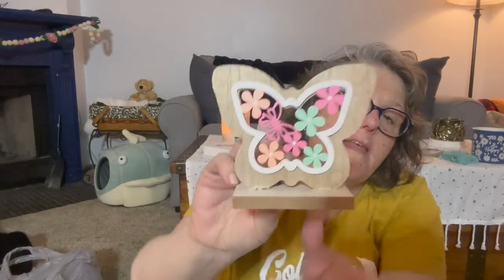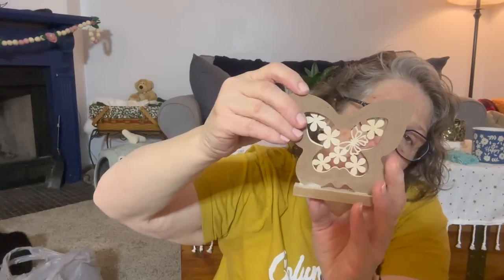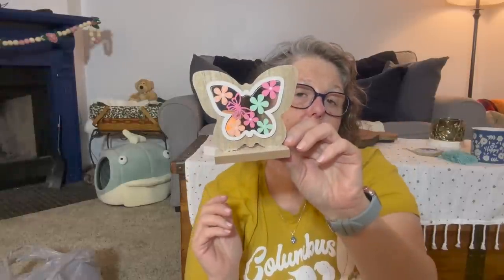I found this in the spring decor — is that not everything? It's a butterfly, laser cut and then painted. They also had a unicorn and an owl, but I like owls in the fall and butterflies in the spring. My Dexcom is telling me my sugar is a little high because I probably ate something I shouldn't, but I'm going to put this on a shelf above, when I'm ready to decorate for spring. Right now I just have candles burning; I'm not decorated for anything.